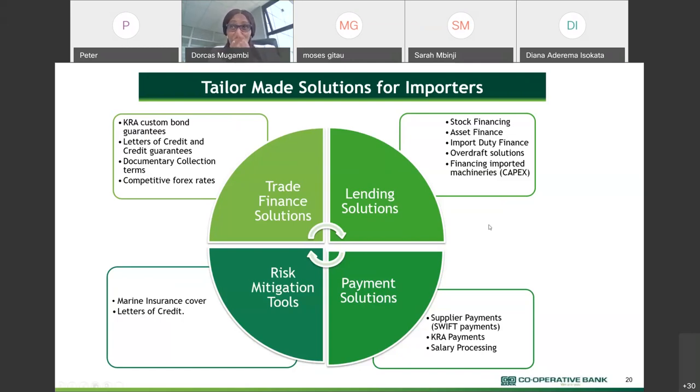Salary processing, I'm sure for most of us who are already in business, you have employees, and again, you can be able to process salaries using our robust platforms, whether it is COP Online, to be able to process payment for salaries. And the beauty of this is that you are able to keep record of whatever payment you make. And even at any future date, you can always go back and produce a receipt without necessarily having to file these receipts in a folder that may get lost or may get damaged over time. But the beauty of this, you can be able to store all those payments somewhere where you can even get to see them at a later stage.